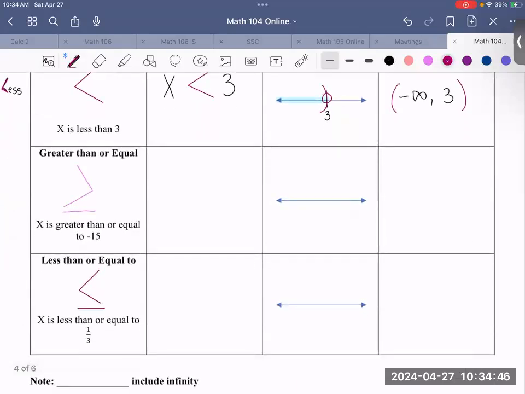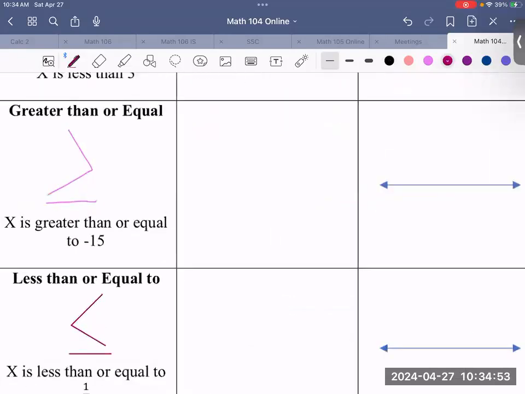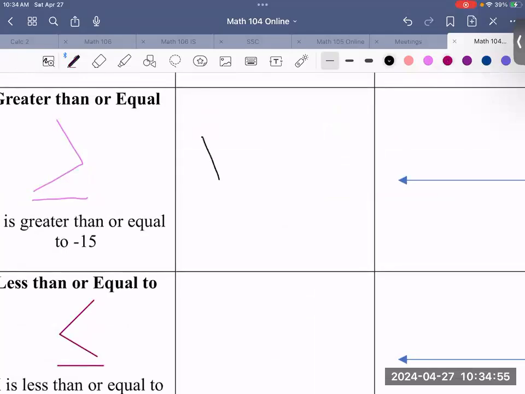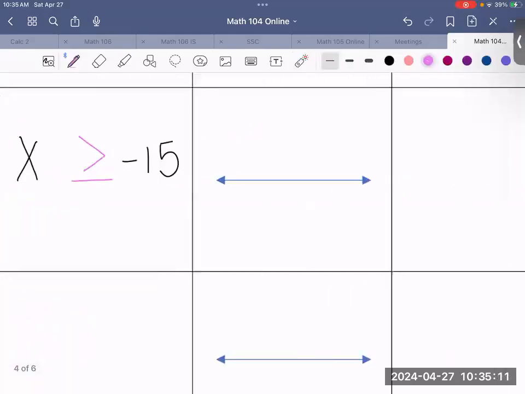So let's try it again now with the equal to sign. So x is greater than or equal to negative 15. We are saying this is x. And we have negative 15. X is greater than or equal to negative 15. So x is more. It gets the bigger portion of your symbol. And if we were putting it on the graph, it is the exact same as the first one, except with one little difference.